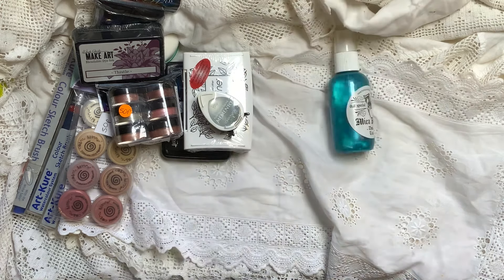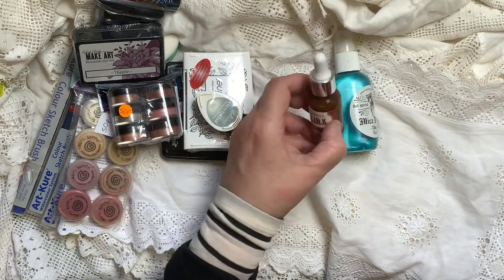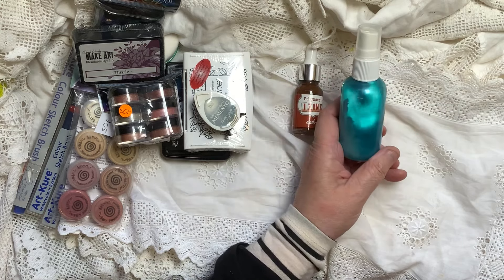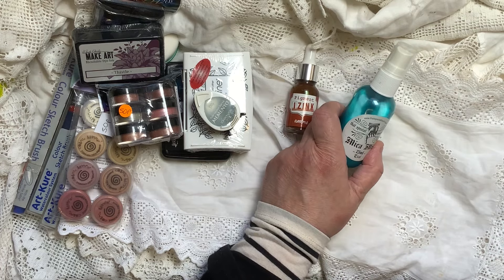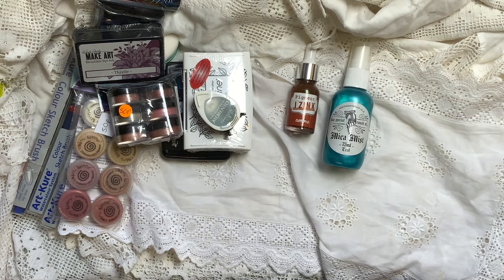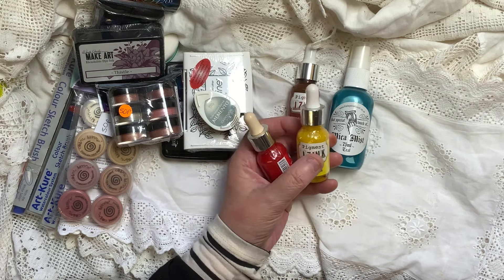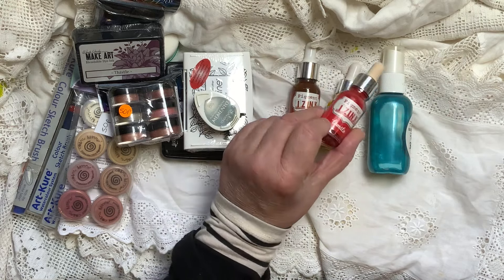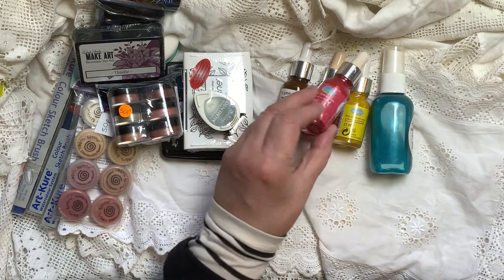And then these are all like 50p and a pound. This one's full, that one's about three-quarter full — what a beautiful colour. I've got to use that soon, it's lovely. That's by Special Touch — never used them, don't know the company. And these — the grungy work, Seth Apter — I'm sure he stocks these. Quite a few of those, dye ink.